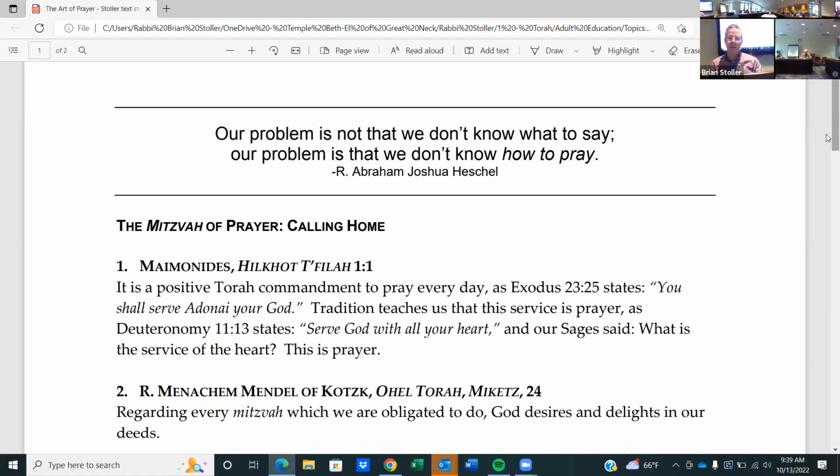she had never observed, or that it was rare to see somebody at Temple Beth-El who was deeply spiritually putting themselves into prayer, but rather we all turn to page 23 and we read this prayer, or we do this or that, but that people don't have their heart and soul. Okay. Very nice. Thank you, Howard. And I would say, I think that is what Heschel is meaning in part, by this statement.